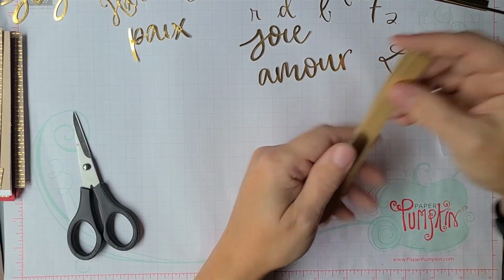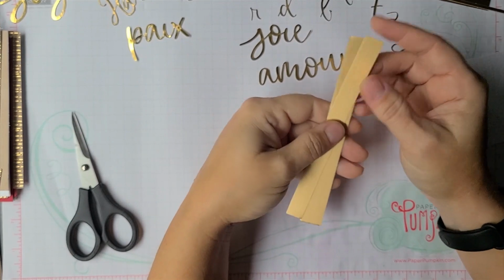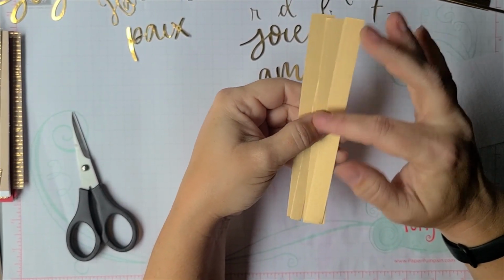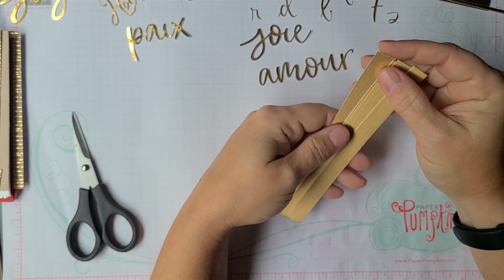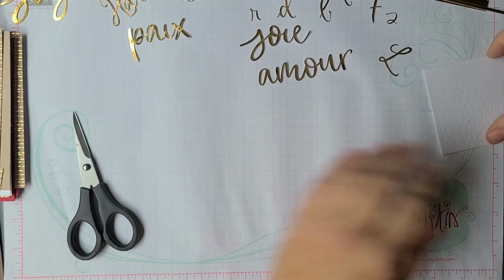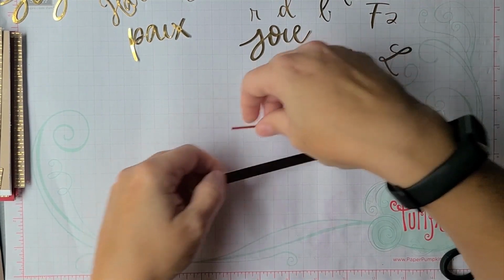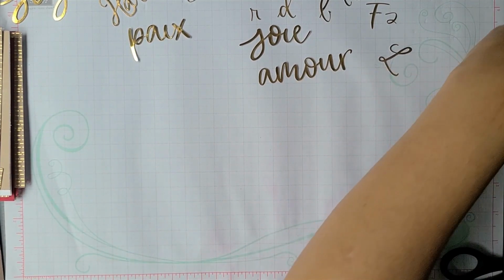The one thing with foil too is that if you're thinking you would do a die cut in the middle of it, if you don't have clean plates, it will pick up and indent every little bit of your foil. So foil is something to treat very carefully to make sure you don't accidentally ruin it and then are unable to use it. Okay, so I've got my letters here. Here's my extra pieces I cut that I can utilize. So those are going to go in my pile.